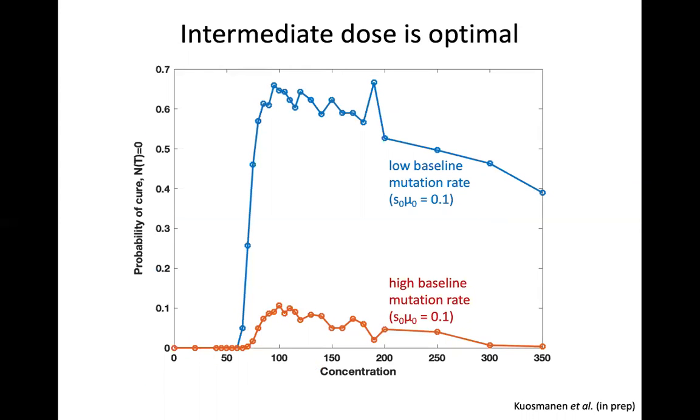Timo's paper has some very nice optimal control results, which show that the results he obtains in stochastic simulations really generalize. What I'm showing you here is just an example of some stochastic results, which back up his main result: when there is this trade-off such that the treatment eliminates sensitive cells, but also induces more mutation from sensitive to resistant cells, then we can find that an intermediate dose is optimal in terms of the probability of cure. In other words, in terms of minimizing the probability of evolutionary rescue.